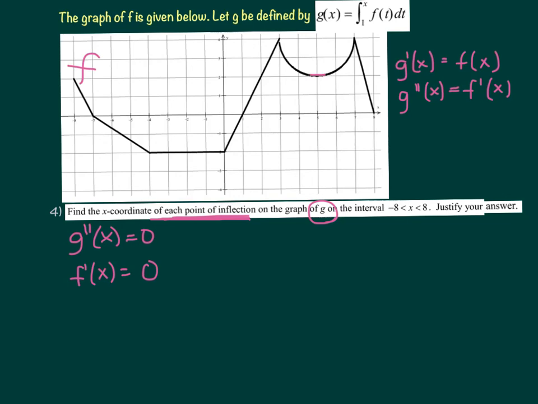Okay, and I also have an undefined kink here at -7. So I guess I could also say I had a kink at 3, and also at positive 7. So those are a lot of different places, all right? Because we want to know when it's equal to 0 or when it's undefined. So I'm going to go ahead and make my number line and put all those different values on there.